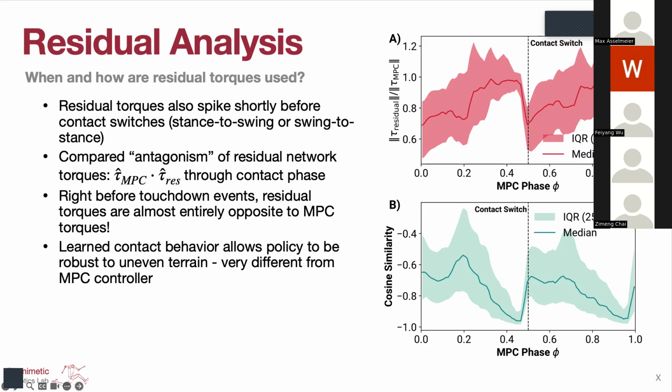And in a similar way, we look at the cosine similarity. How aligned are the vectors of the torque from the residual policy, the 18-dimensional, we have 18 motors, 18-dimensional torque versus the 18-dimensional vector from MPC? How aligned are these throughout the training process, throughout contact? What we actually notice is that right before contact, they're almost opposite. The residual policy learns to oppose the MPC torques entirely. And so I think that's what explains it, being able to do these heel-to-toe transitions and be more robust over the surface. It fights the MPC because it learns how to adjust to that.